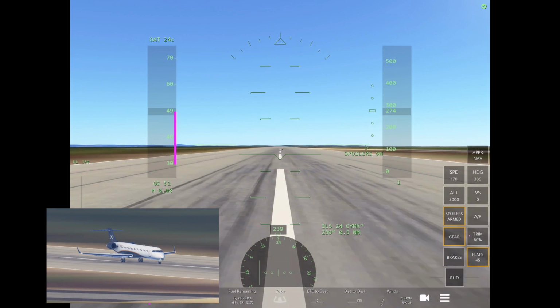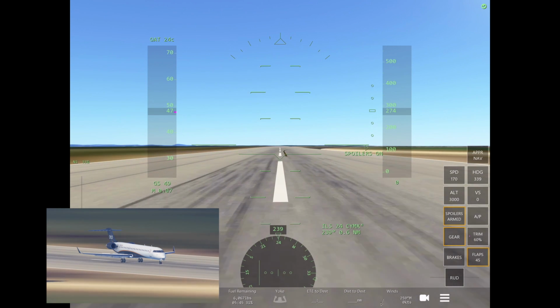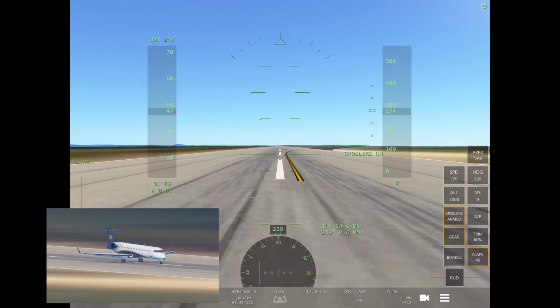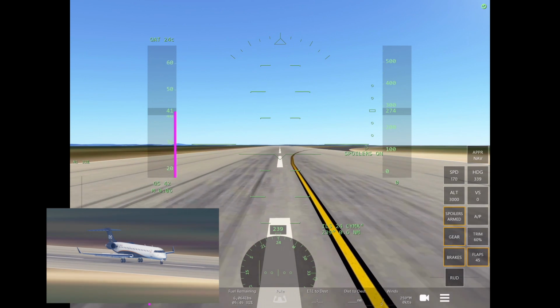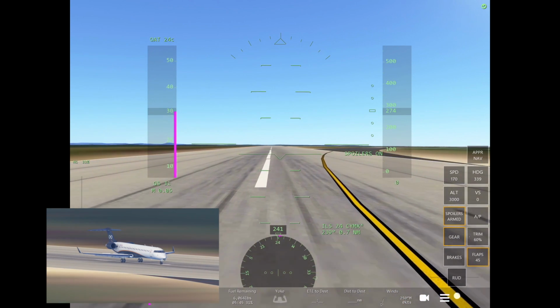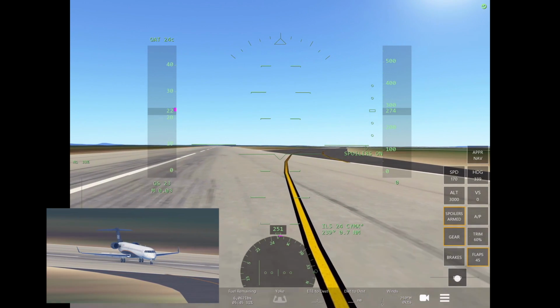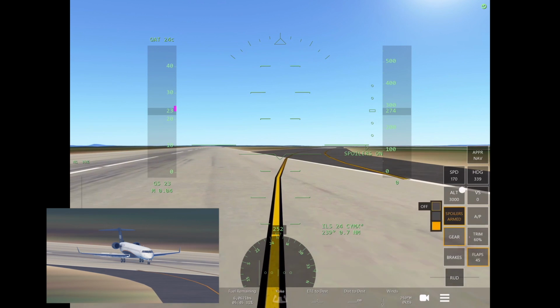And of course, keeping the nose gear off the runway allows you to use the rudder a little bit easier to keep the aircraft aligned with the center line. So as you slow down, of course, the steering will become more active as opposed to the rudder, and then you just taxi off the runway.